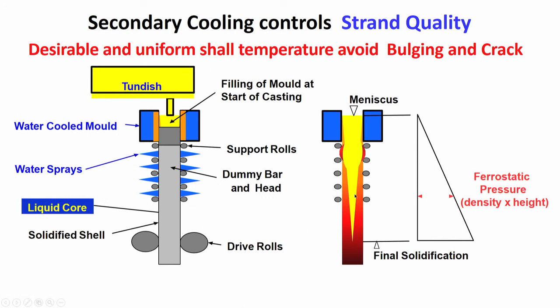Ferrostatic pressure is increasing as you are coming down, but the resistance to the ferrostatic pressure is also increasing, because the shell is becoming thicker, and the temperature of the shell is coming down, that is why the strength of the shell is becoming more. Strength of the shell will depend on what? I have discussed this earlier. It depends on the thickness as well as the temperature. If the temperature goes down, that means the strength of the shell is going up. If the thickness goes up, then also the strength goes up.